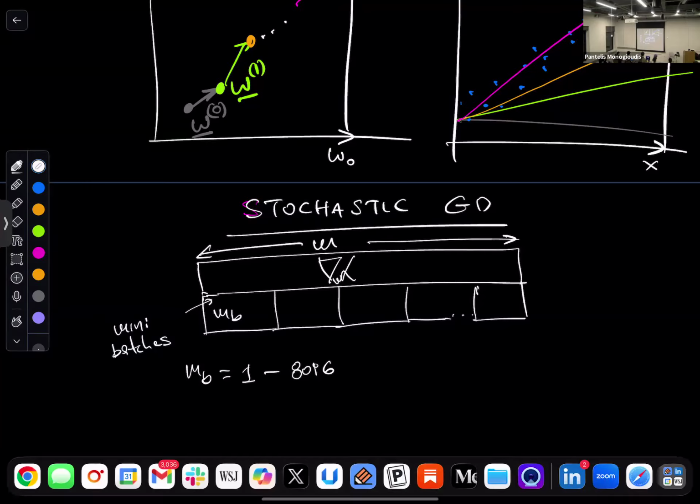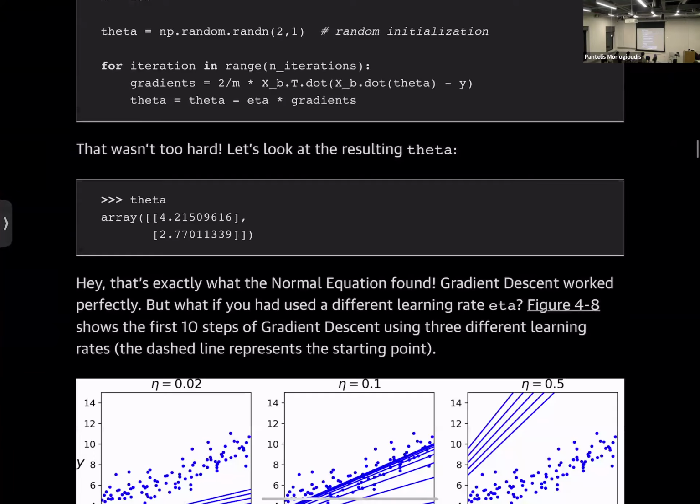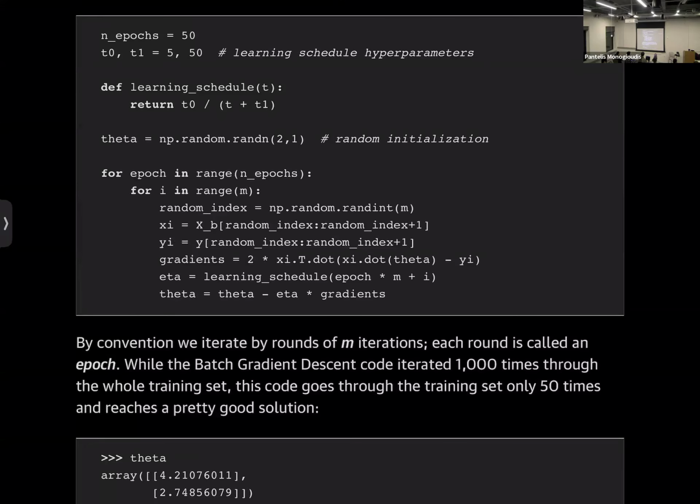Okay, let's see this trajectory in Python. So this is now our stochastic gradient descent algorithm. You can see now there's a new term called an epoch. What is an epoch? From your previous classes, maybe. An epoch is a visitation through the complete data set. We need multiple epochs to converge. So instead of having iterations, we have epochs, and we're going through subsets of the data inside this epoch.